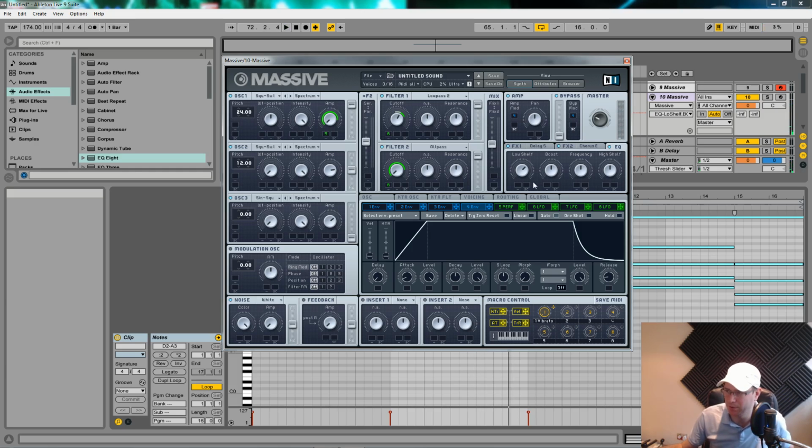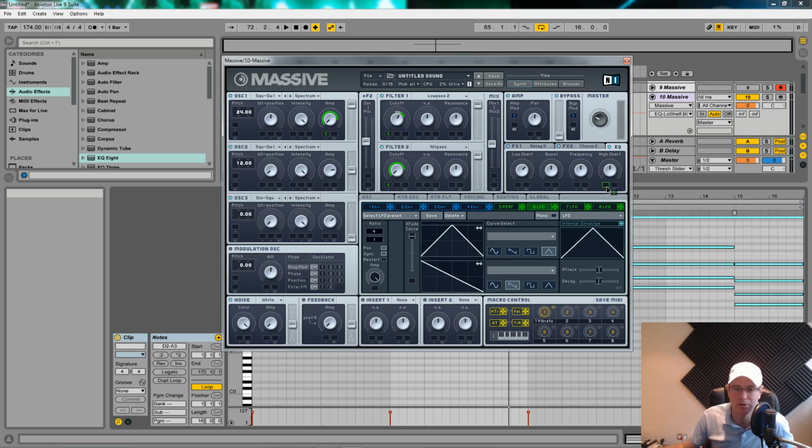Okay, with EQ, I just boosted the low section a bit just to make it a bit more prominent. I use this LFO6, this waving triangle one, on the high shelf. This is a neat trick as well, just to give a bit more movement. Again, I'll turn the EQ on and off so you can hear the difference. Do it off. Just adds a bit more sparkle and a bit more shine to the high end of the sound.